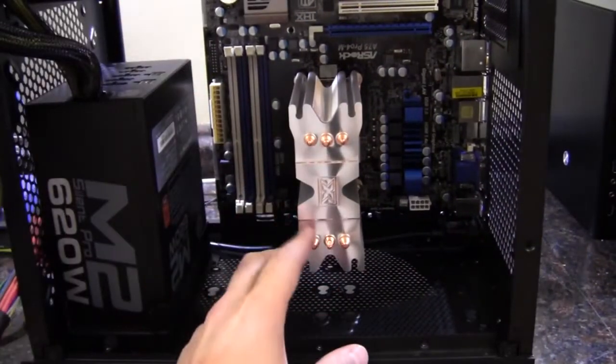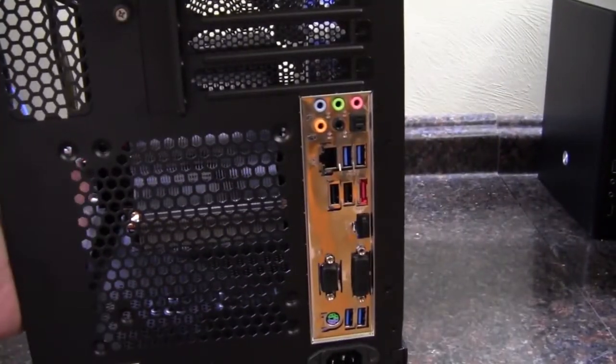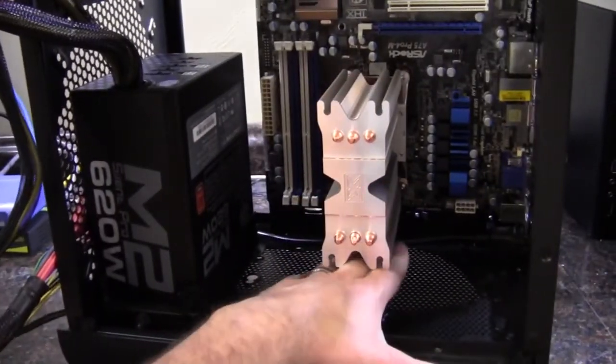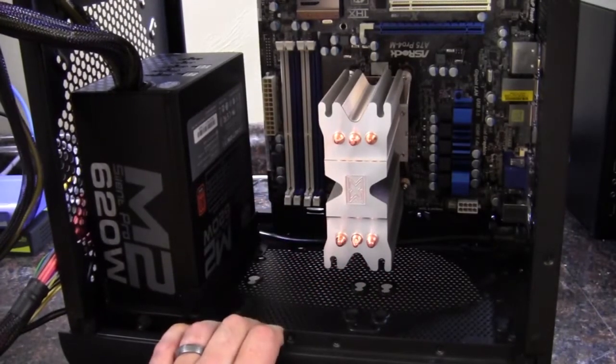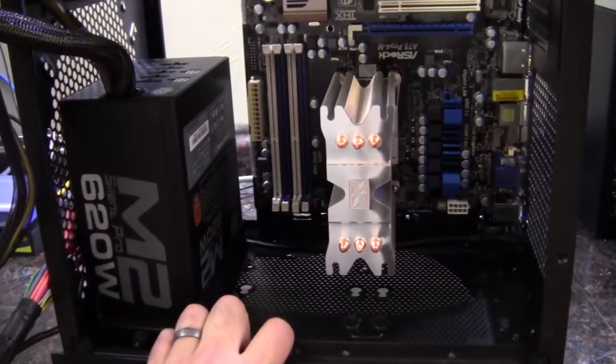Down here, this is a full-size 120mm heatsink, and you can see we've got plenty of clearance for that heatsink, and even down here as well, there's plenty of clearance for putting a couple of hard drives on the bottom if you should choose.